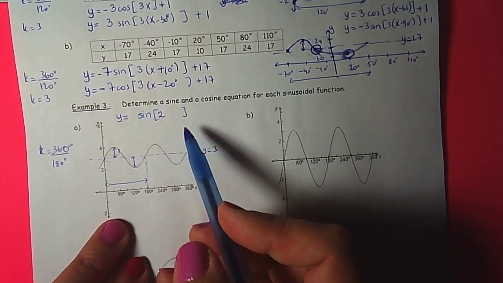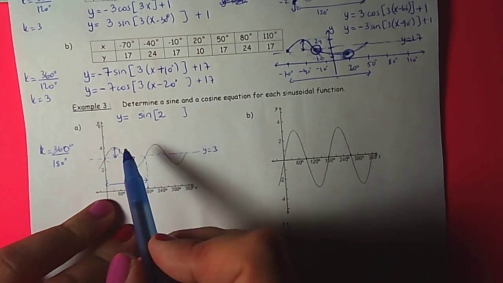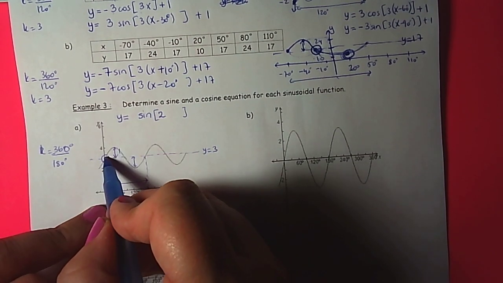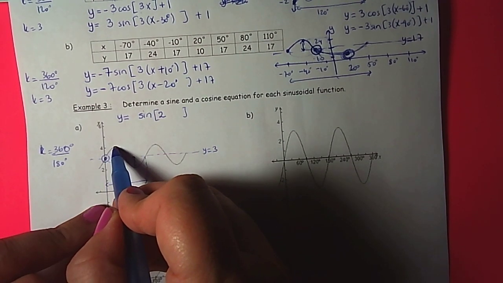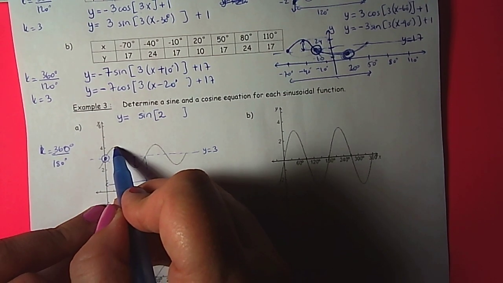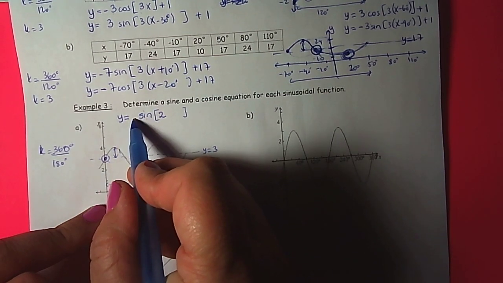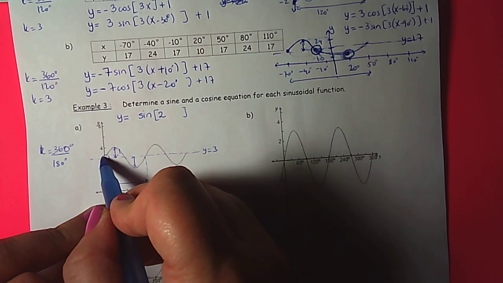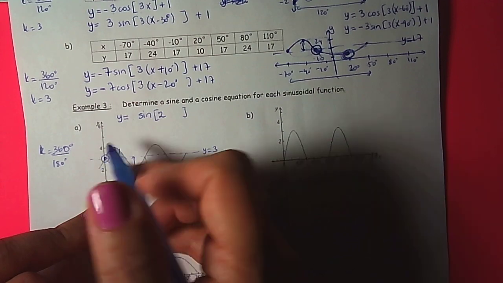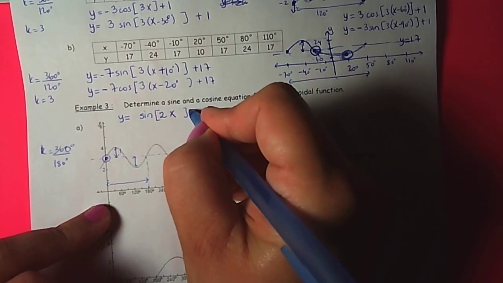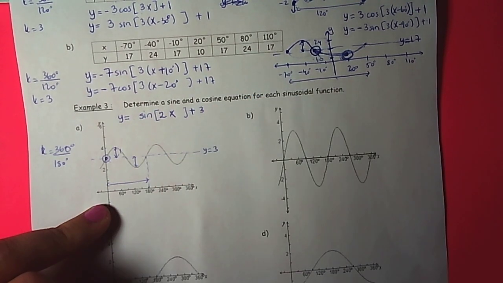Okay. So now check the phase shift. If it's a sine function, it starts from a 0. And then check the next point. It's a maximum. So if it is a maximum after a 0, then it gives you positive sine. So this is going to be positive sine. And then what is the phase shift? Well, that start point is on the y-axis, so no phase shift. So just 2x. Now plus the c value, which is 3.